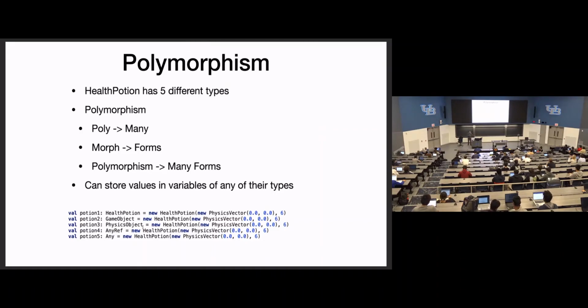So this is polymorphism. Break it down: poly, many; morph, forms. Many forms. So the fact that an object can take many forms, which means it can be stored in variables of many types, is polymorphism. Polymorphism is nothing more than this. So in your LO2 interview, a TA says, can you explain the concept of polymorphism, which I guarantee is a question they're all going to ask you. Explain inheritance and polymorphism are going to be questions you get.